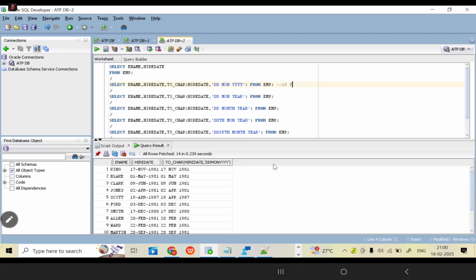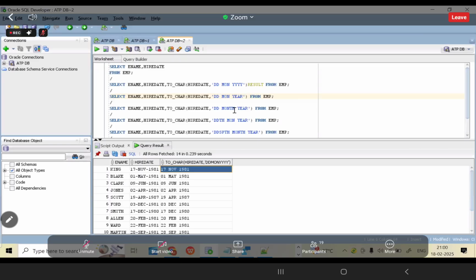This is the employee table. Now, should the value come like this or not? Is some space coming or not? Clear? And next, now you can tell me what the output is printing. Next one, what is it printing? Same. For the first 18, you can explain. First one only. 17 space November. 17 space, what is coming? NOV. MON is coming as what? NOV. Okay, next one, year.